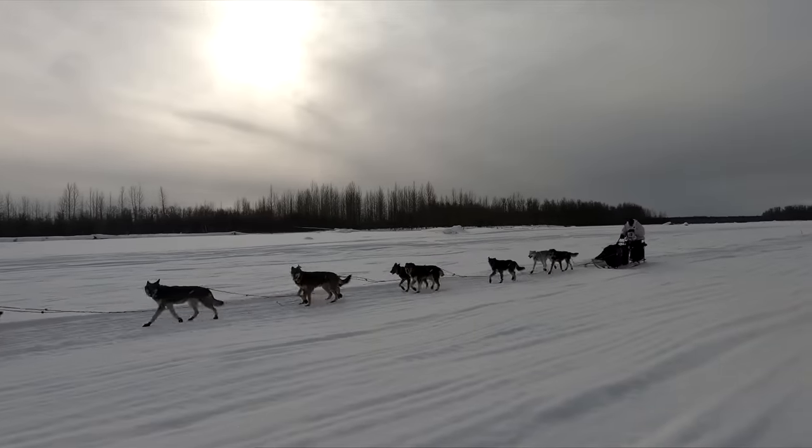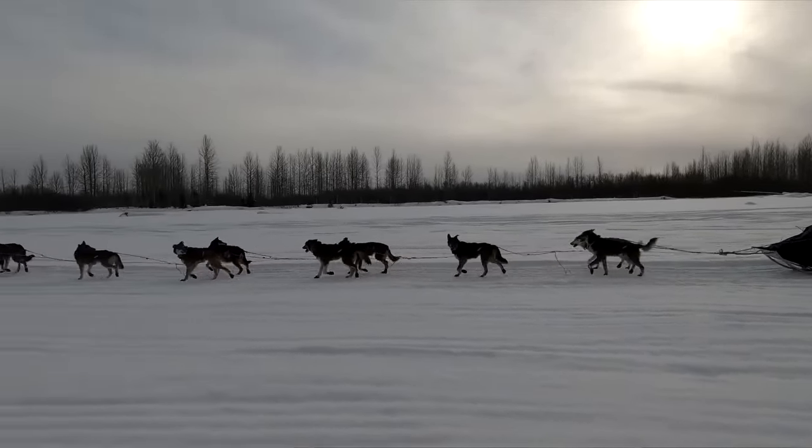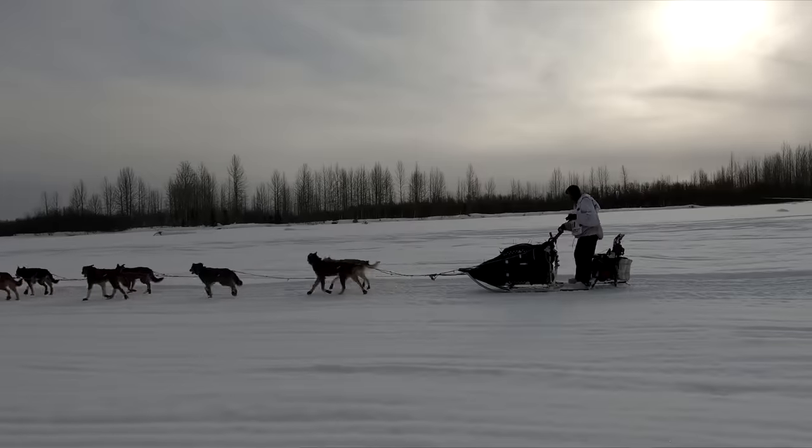And today we've actually been seeing the Iditarod teams go by, the mushers and their dogs. We've seen three so far. I think the person who won actually finished last night. I could be wrong. We weren't planning to run into them today because we were actually planning to get out on the river yesterday, but we ended up being out here today, a day late, and it's really awesome to see them again.